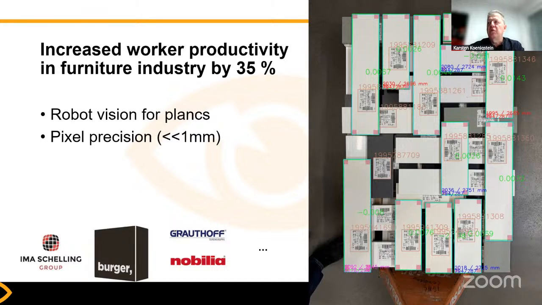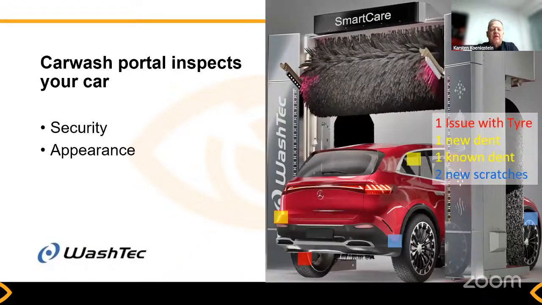So maybe you don't know, but if you have standard furniture companies like Burger, they're building kitchens. From 100,000 parts, they build 1,000 kitchens per day with lot size 1. There is almost no person. Almost everything is done with robots, besides putting the planks back to the machine. So this is an industry, it's already an industry leader, but with this solution, they come on the edge at very much more.